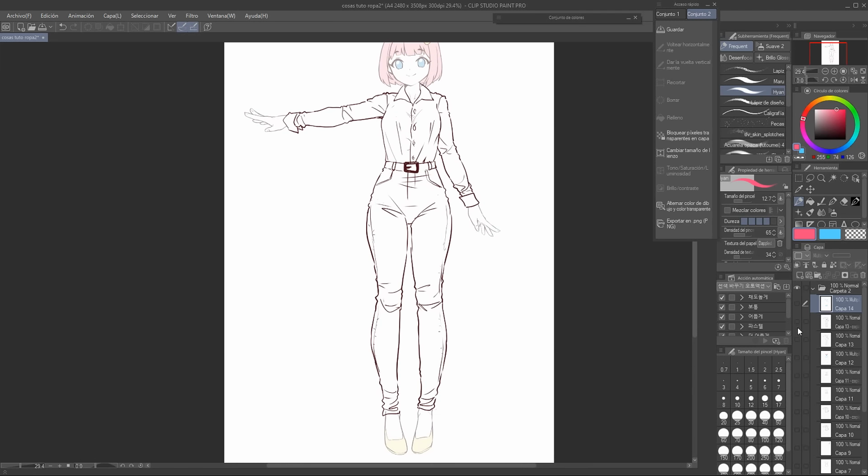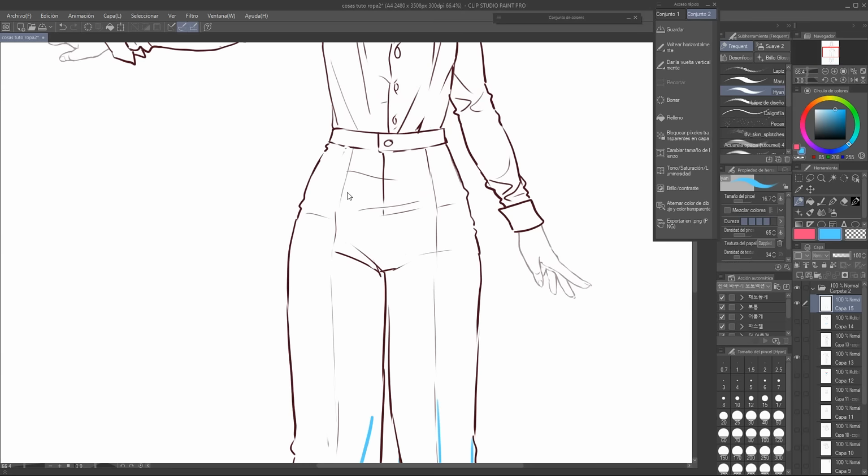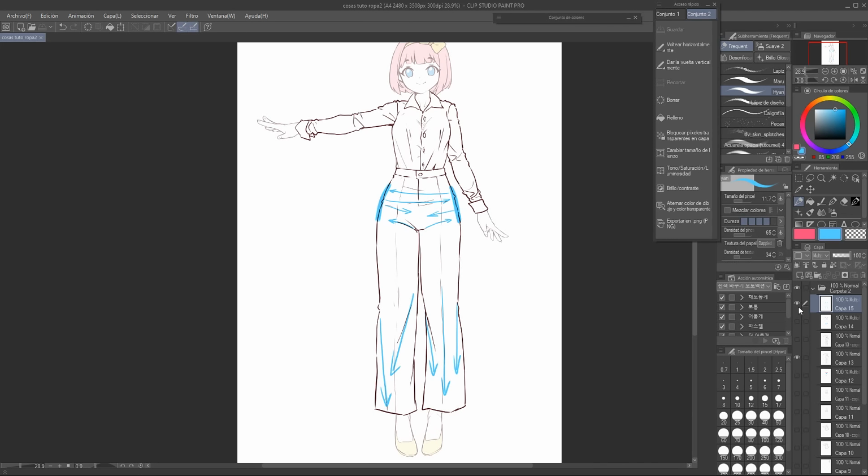Lastly, let's see the dress pants. These are supposed to be loose and made of synthetic fabric, so there won't be many folds on them. Just a few straight lines that come from the knees and downwards. We can also add a few more around the hips to represent the article fits more tightly there. In this case, the tension points are located on the sides, so the wrinkles go from there to its counterpart.